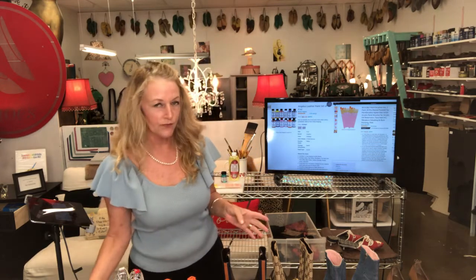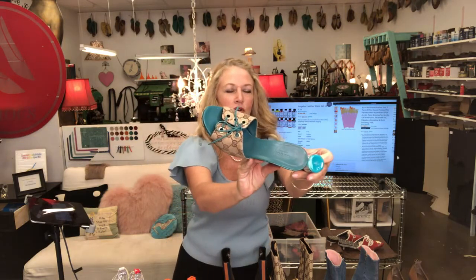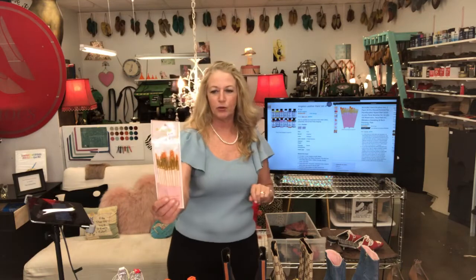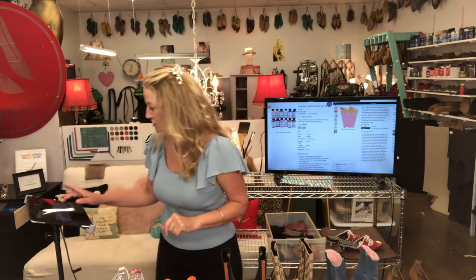Sometimes polishing isn't enough and you actually need to paint something. I have a Gucci sandal here — it's turquoise with a gray tone to it. I'm going to color mix the Angelus turquoise with a little bit of black, which will bring it into this darker tone, and paint the whole flat leather sandal — the foot surface and the bottom. I also recommend these paint brushes — I cannot recommend them enough. They're great for fine detail on shoes, come in different colors with blue or pink handles, but they're the same brush and easy to clean.